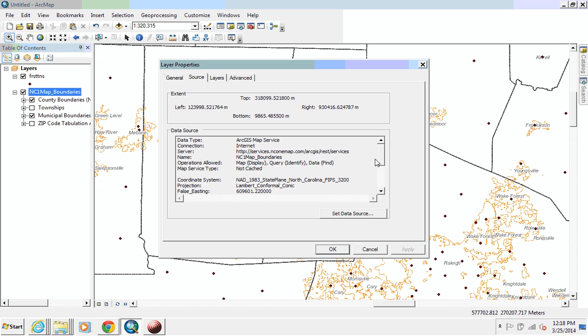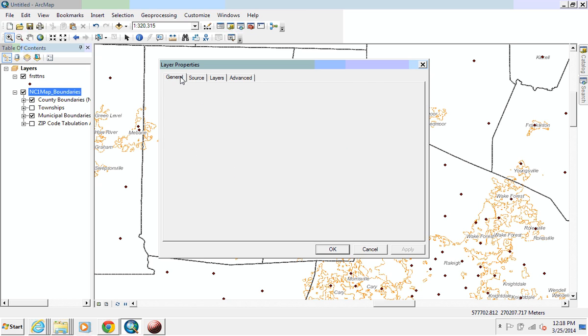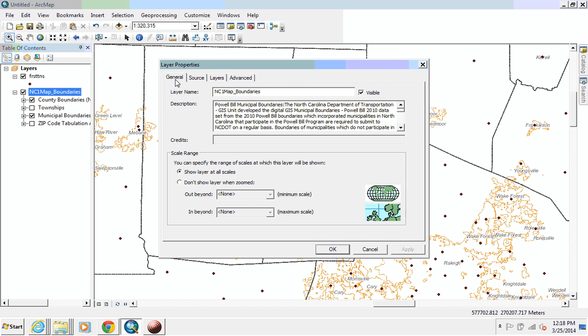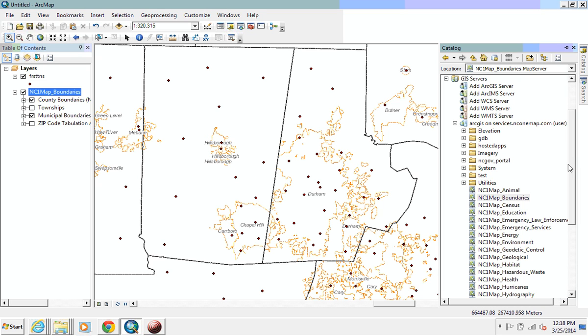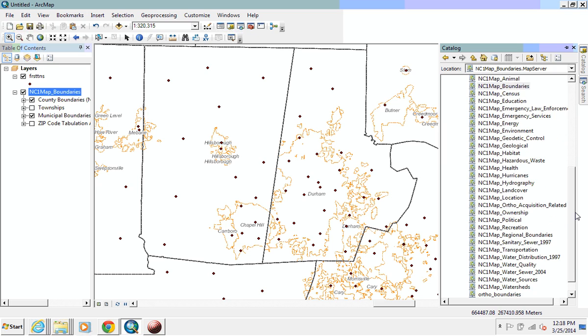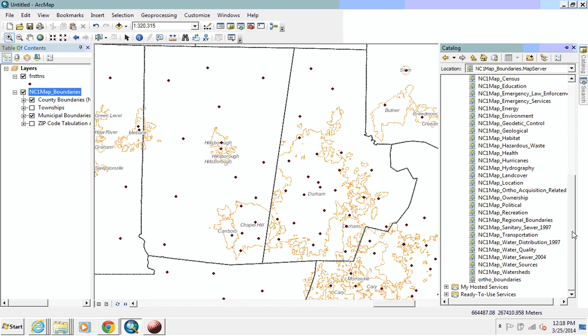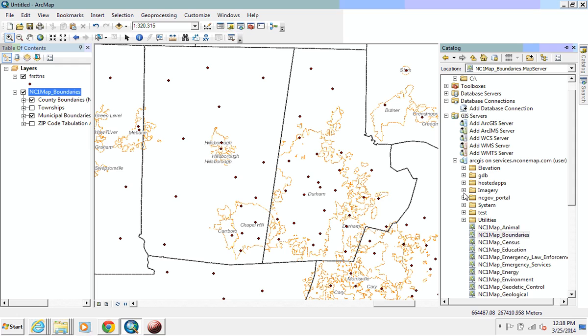And you can see what it has here. You can see the source of it. And the properties are a little bit different. It doesn't allow me to do certain things. And it has a description of these too. Under my catalog, I can add lots of different things here. Okay, political, recreation. And I think we can go through and query these also. Under imagery, I can click on the imagery.